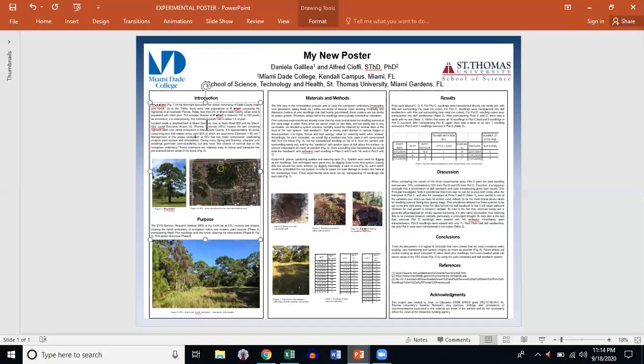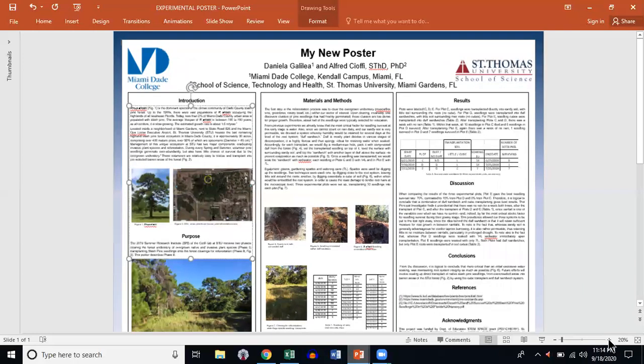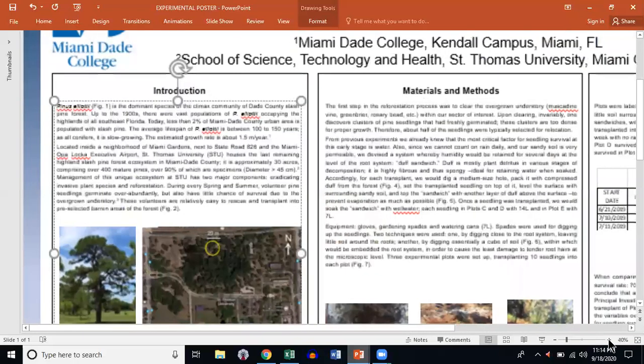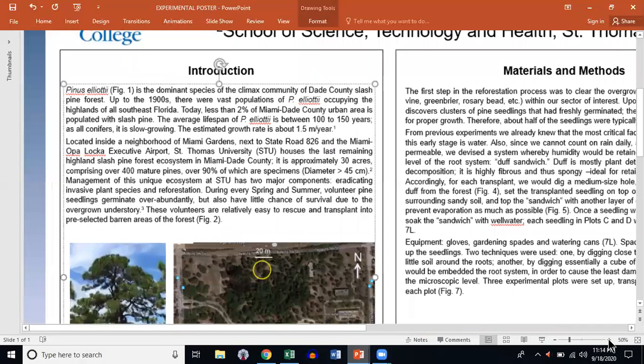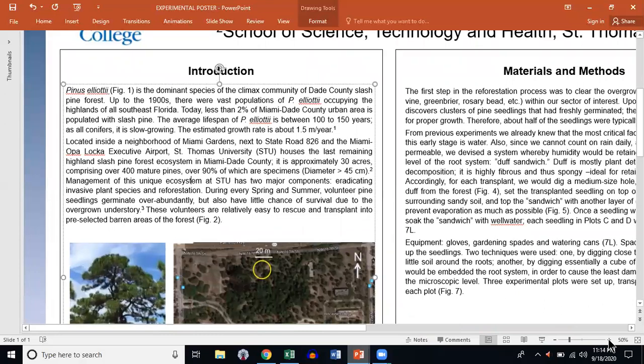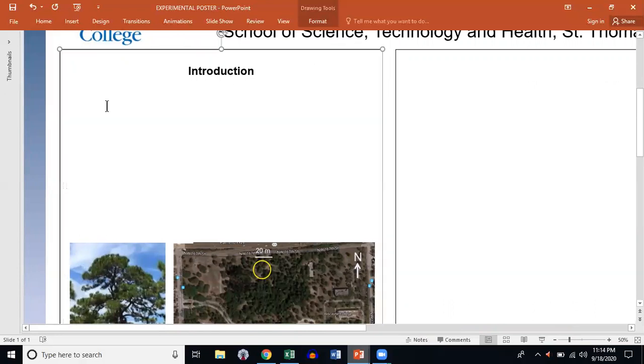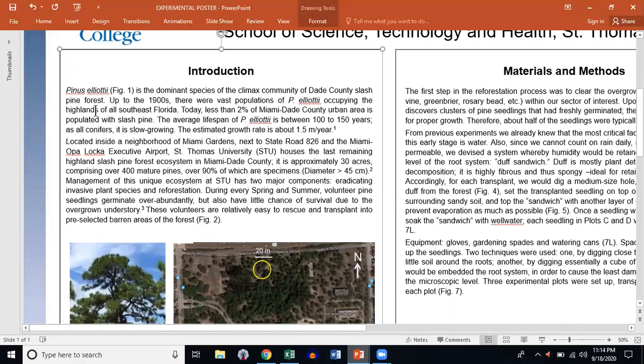Of course, here it is very tiny. So at the bottom right, you can expand, you can make it bigger, right? There's a scale there, 20%, 30%, 40%. Make it big so that you can see it and actually be able to read it. There are three columns, so we're just going to work one column at a time. The introduction is already in place. What we're going to change is the actual text in here.